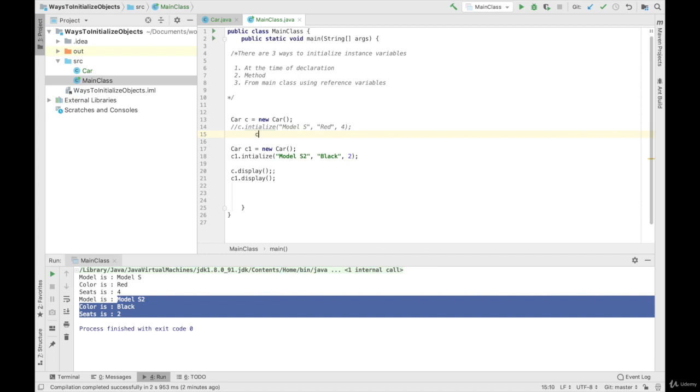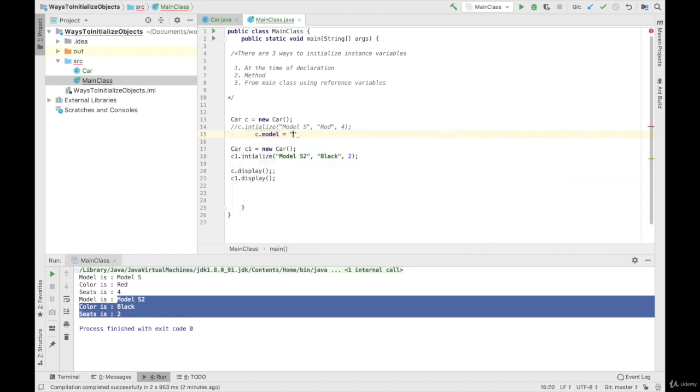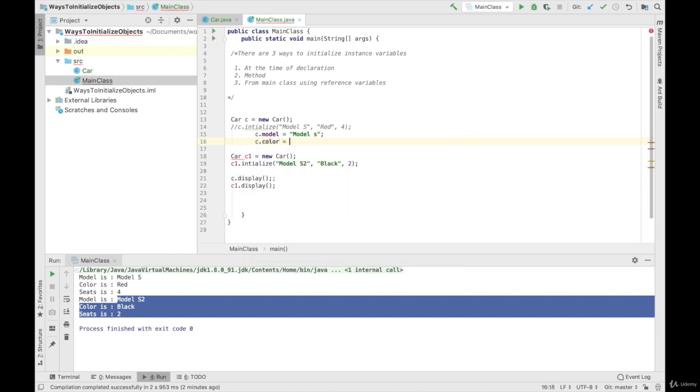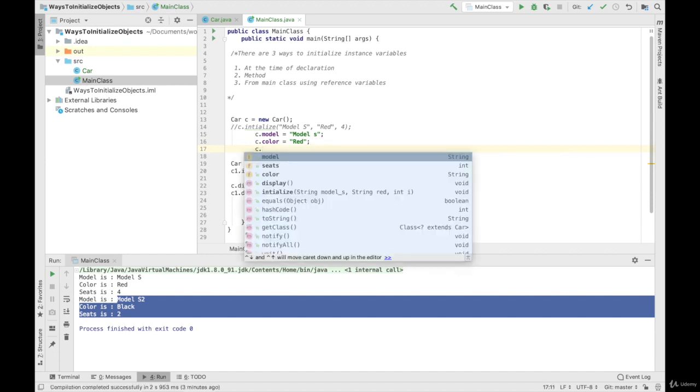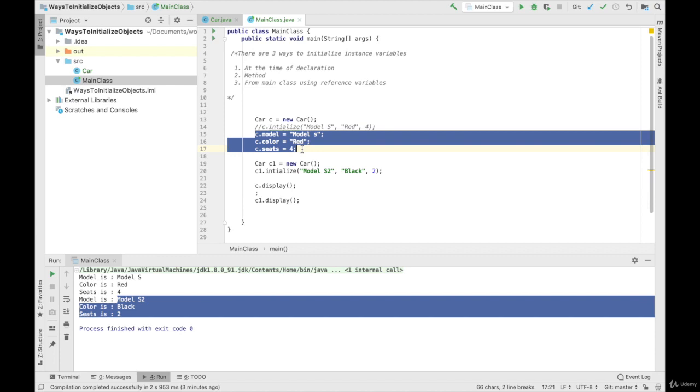You have to do C dot model is equal to model s, then C dot color is equal to red, and then you have to do C dot seats is equal to 4. I have to put a semicolon. So this is how you initialize from the main class using reference variable.